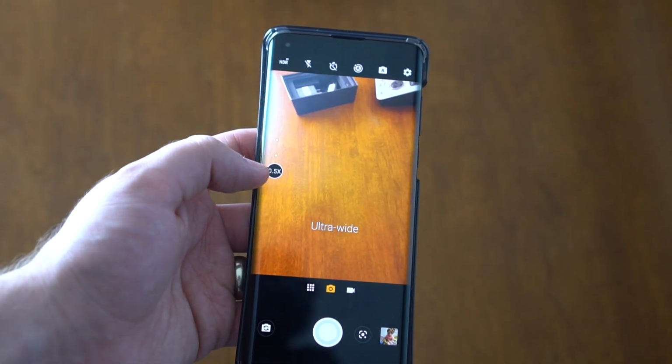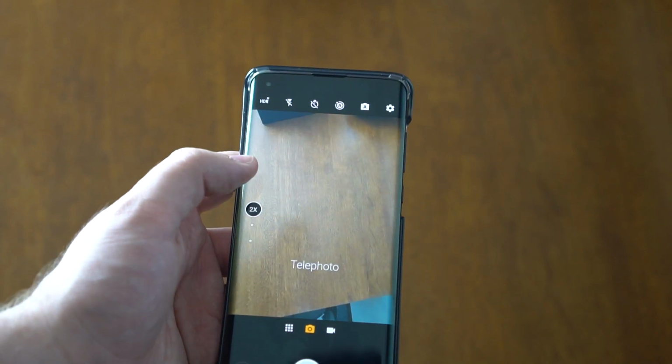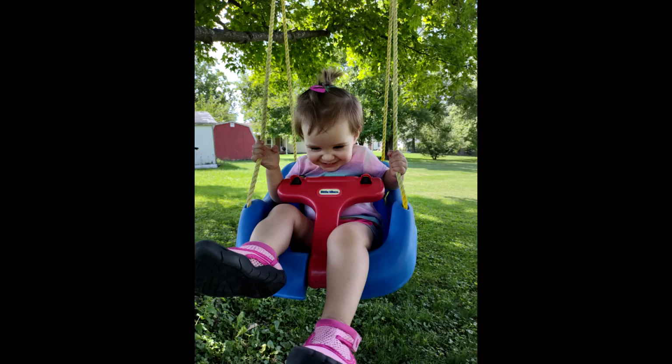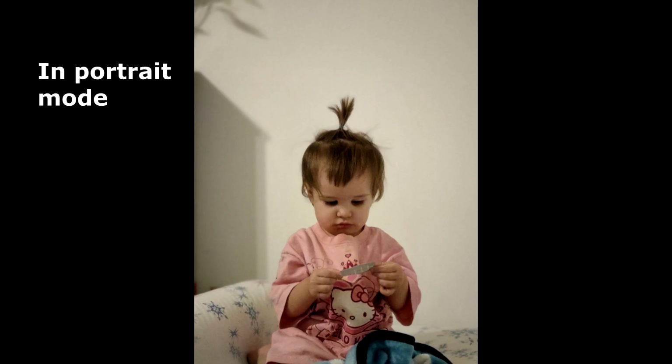So you could see for yourself here, this does have a triple camera setup, and I'm going to show some sample shots that I took of my daughter in various conditions and also myself. You could see the camera is very, very good. With a 64 megapixel regular sensor, you also have an ultra wide and a telephoto lens. And when you look at those two cameras, I didn't really get great results from them, if I'm honest. They didn't really look that great.